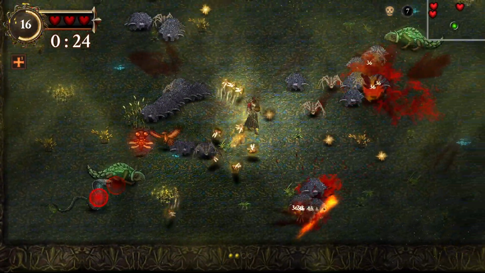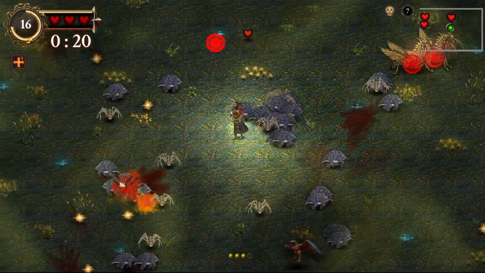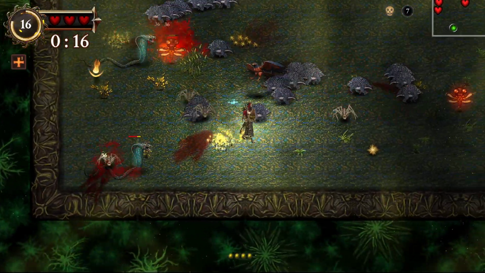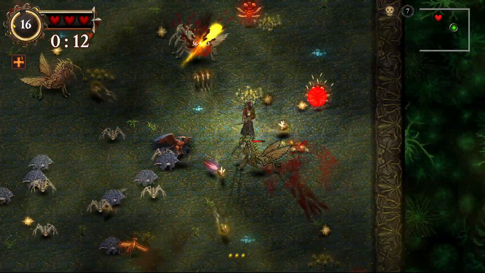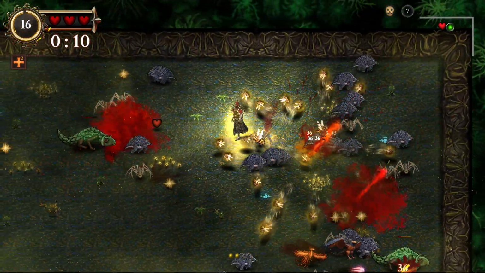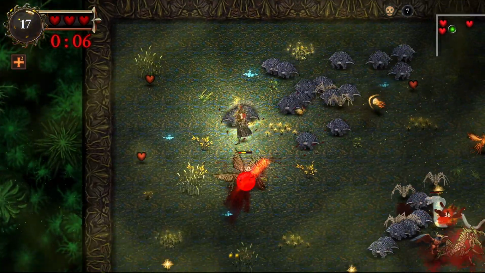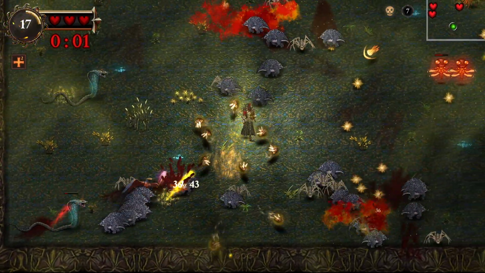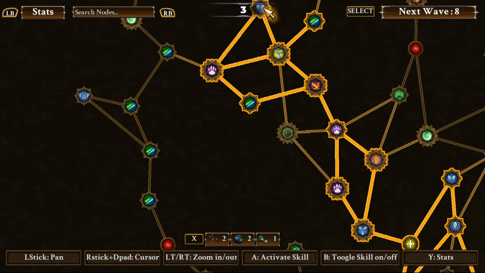I definitely want to do a few more build videos. It's not necessarily a build because there is so much randomness, so much RNG involved, because whatever our skill tree gives us is pretty much random, to a certain degree. But weapon combinations, character combinations, stuff like that. There is much more to this game than I thought at first glance.